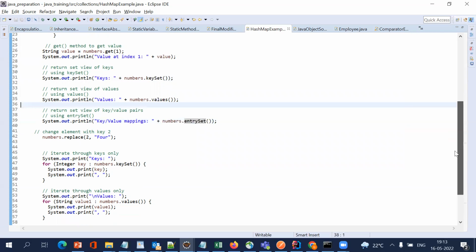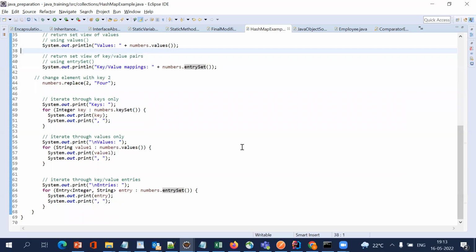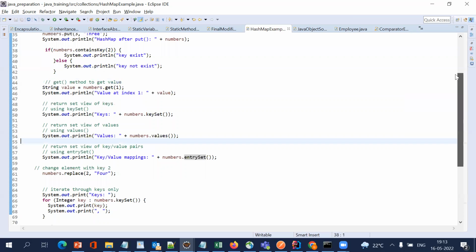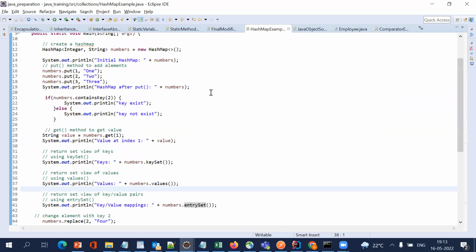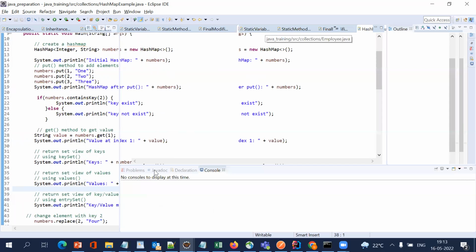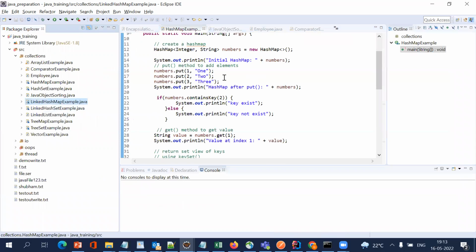Okay. So here we can traverse in two ways. The iterator is one, which is generally used to traverse through any collection. We also have another alternative, the for each loop. Either by using that or this, we can traverse through the map elements. So that is the one for hash map. As we have seen, the difference is that hash map does not guarantee any order. Okay. Now let's go to linked hash map.